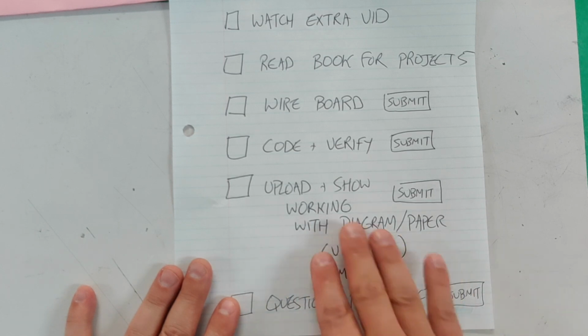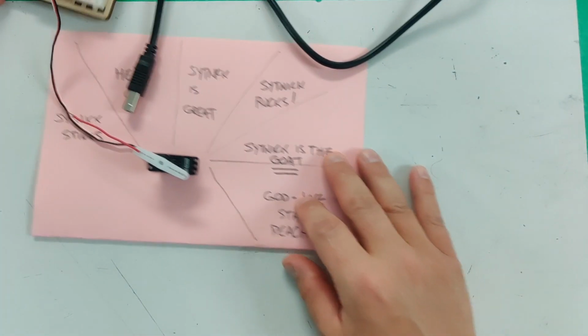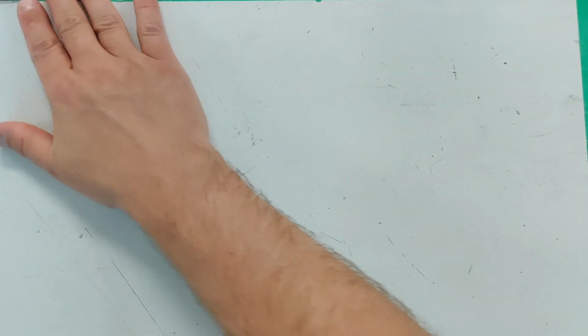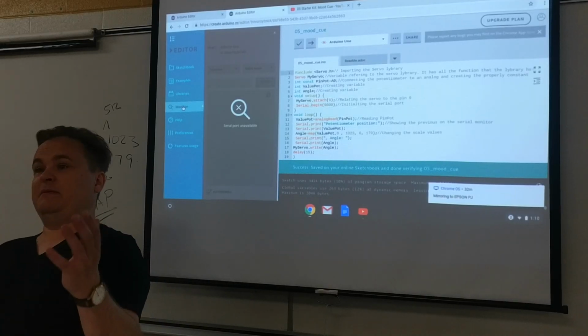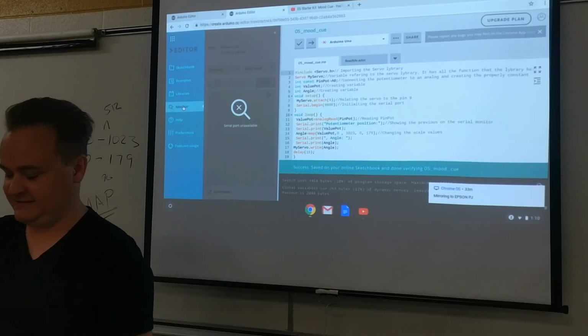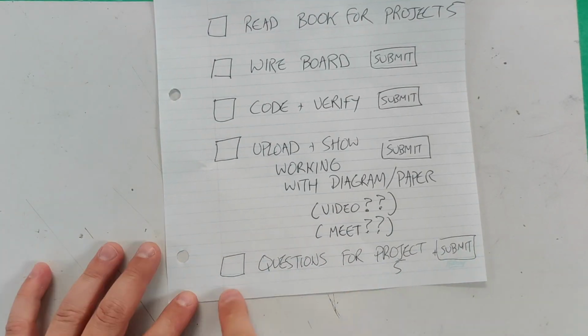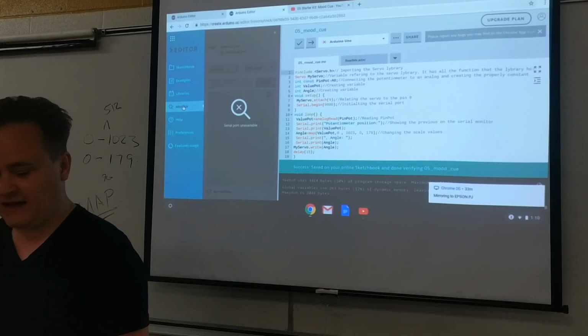Maybe with a video, but make sure you make a diagram or a paper of your own. I don't just want the servo by itself. I want you to make something creative like that on a piece of paper. Maybe make me laugh. You can make it about anything. It doesn't have to be about me. It doesn't have to be about your mood. It could be anything, a dial kind of rating something. And then you have to do the questions for Project 5 in the sheet that I gave you. So that's the basics of it.